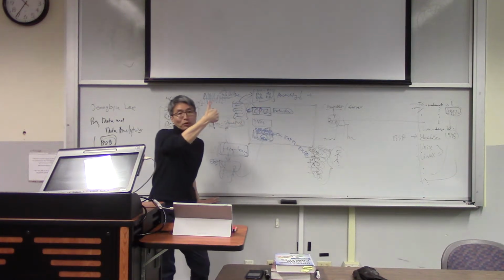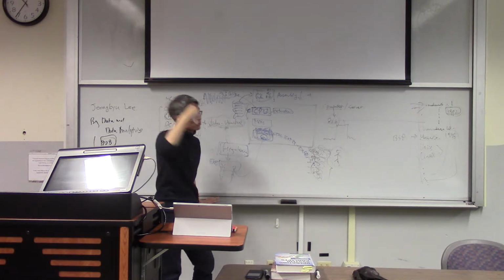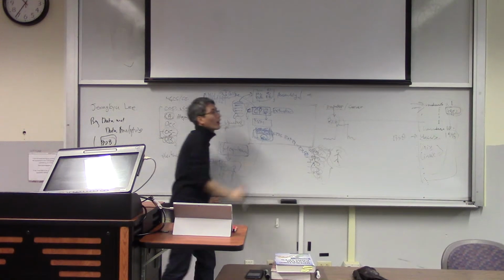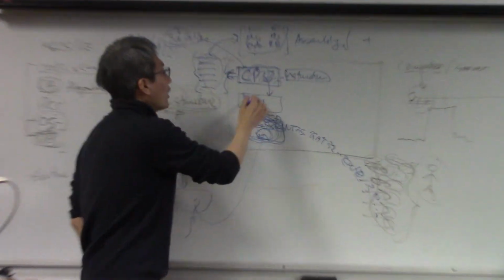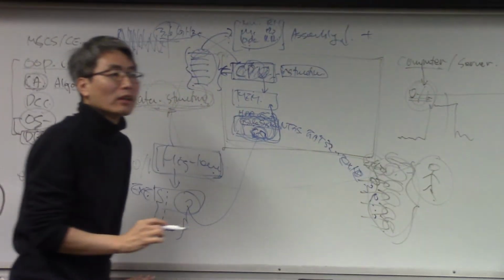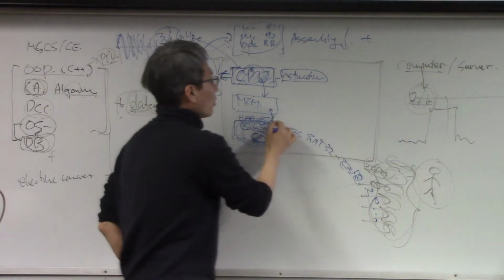Primary storage is from the CPU point of view. CPU is the most important part. It's like the brain of the human being. So from this point of view, this is the primary storage. So we need to upload this set of instructions to the memory. Okay? So this is called what?